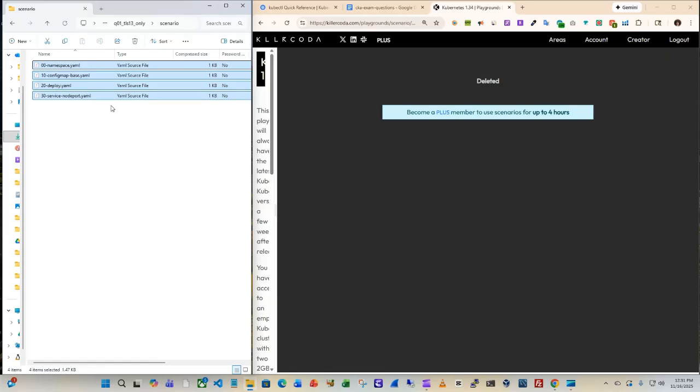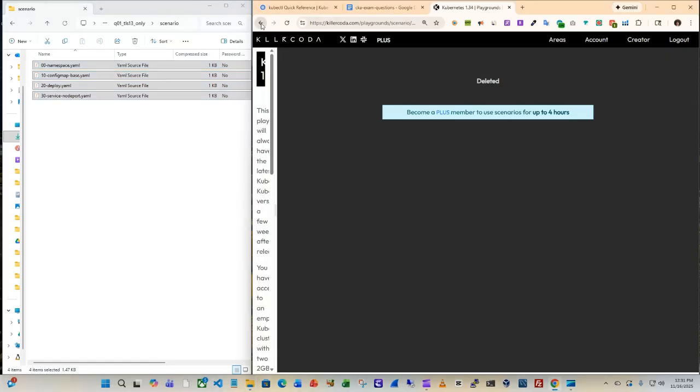In the first video I made answering question one of the CKA exam, we used a script to automate the environment. Now we're going to do it manually so that you can really understand what is inside the script. So we have the namespace. You can always create your namespace using the imperative way, but we're going to use the declarative way. So we have our namespace, our config map, and our deployment. That is it, and we're going to be using KillerCoda to answer this.